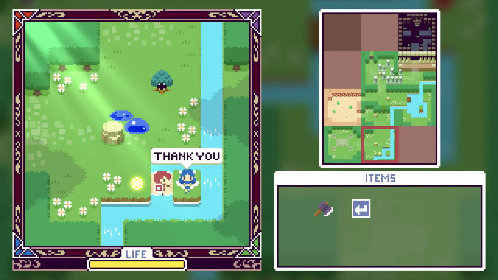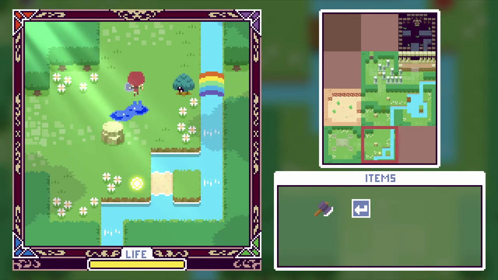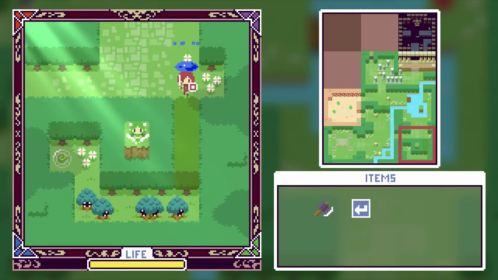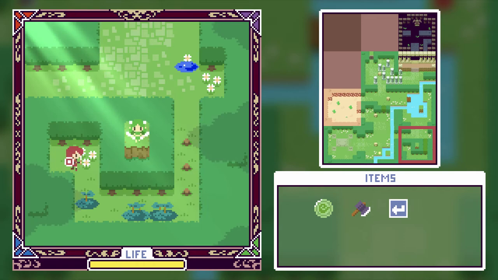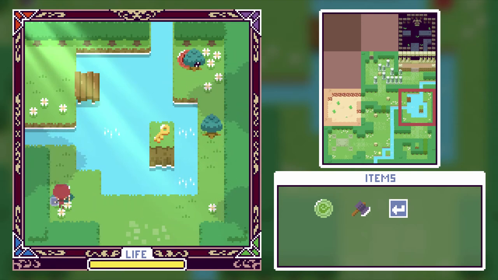Made a little bridge. Thank you. You're welcome, fairy. I got a rainbow bridge! That's gay. Very much queer rights. Okay, I can go through this way. Get another metal. And where do I use that metal? Let's look for another place that has a little circle for using metals.